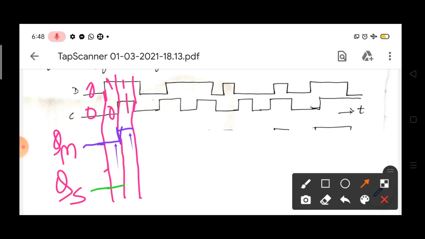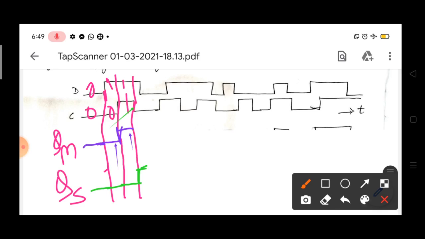In this region QM is high since clock is high, but when I have to change the state of the slave, I have to wait. See, master has become 1, but we know that master transfers its state to the slave at the falling edge of a clock. So falling edge of a clock is which? This one. See, this is the falling edge of a clock. So up till here I'll continue the slave's state, and from here slave changes its state to 1. Up till here it was understood, I hope so.